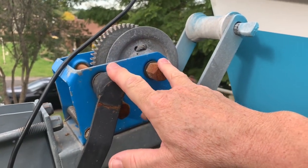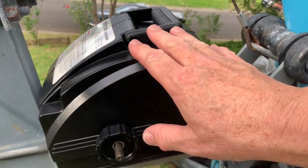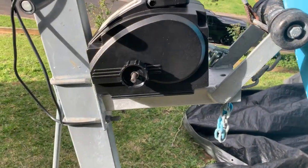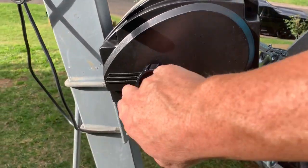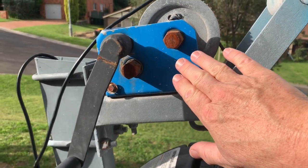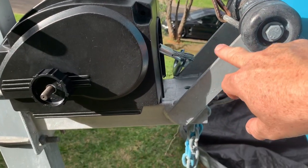Maybe like a ten-to-one ratio — this one's a five-to-one — and what I found for about the same money, maybe a little bit less, I could buy one of these brandless Chinese electric trailer winches. To fit it up I had to buy a new trailer winch base because it was too long to fit on this one, but in all fairness a couple of the manual ones were also too long to fit on this trailer winch base.